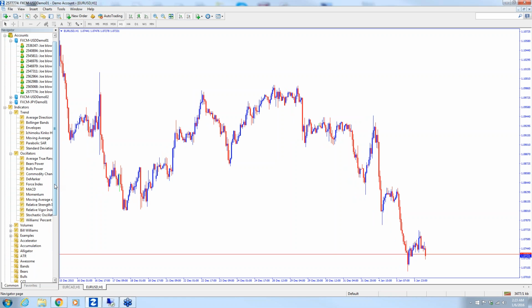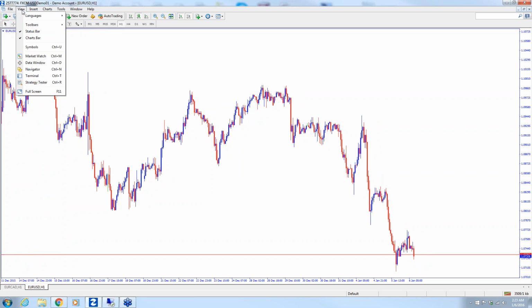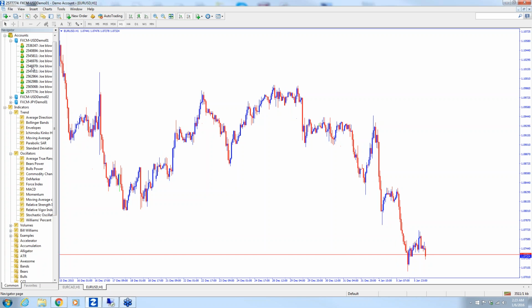To keep it simple, let's just take a moving average. You left click on this, and I'm showing you how to move stuff over. So how do you get there? One more time. View, Navigator. All right. So moving average.